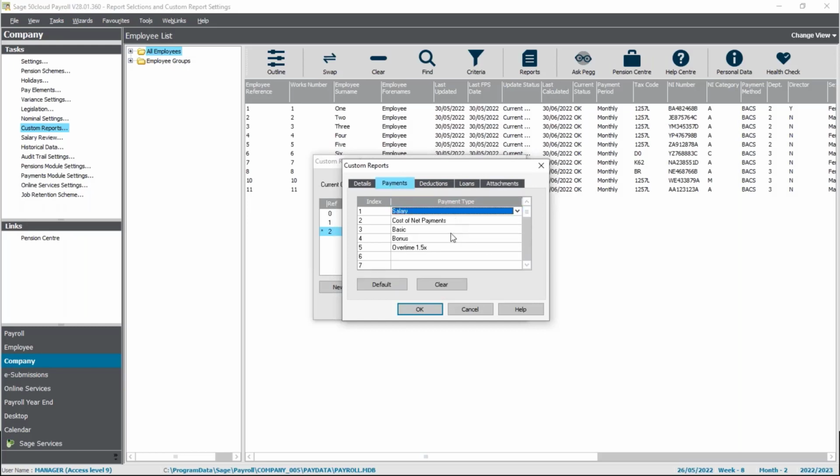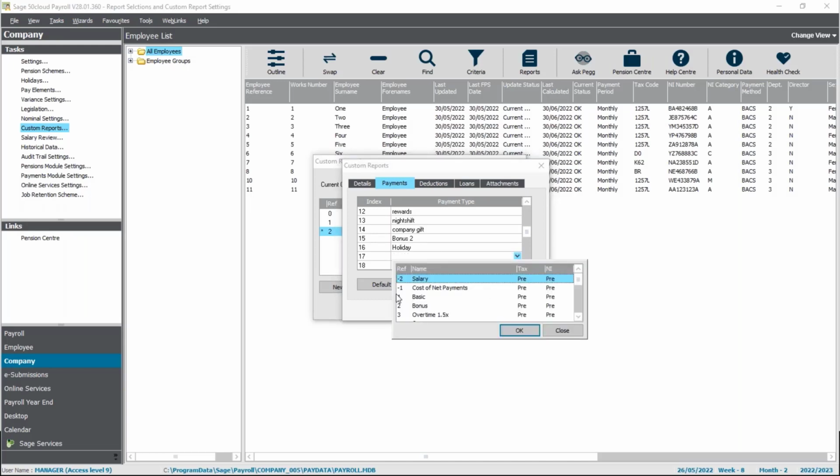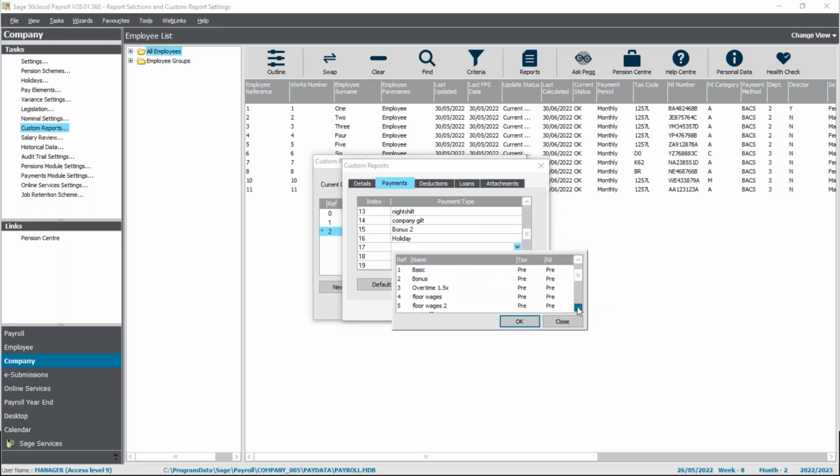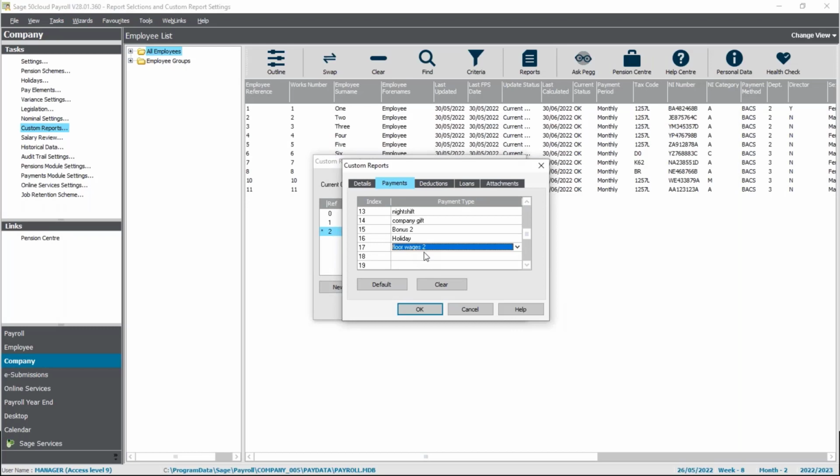Now, you'll see here we have 5. Then we've got a couple of blank lines. Now I've left them blank for a reason and we'll see that in a moment. And then we have our wages here. So if we need to add in another one, if you just click on that blank line there, select the drop down, and there's all of your pay elements you've created. And I've obviously selected one that I already have in because I'm a bit silly. So let's just add one in I know I haven't got in, which is floor wages because it's back office. And you'll see it appears there.